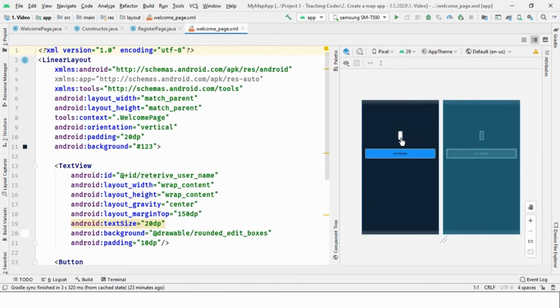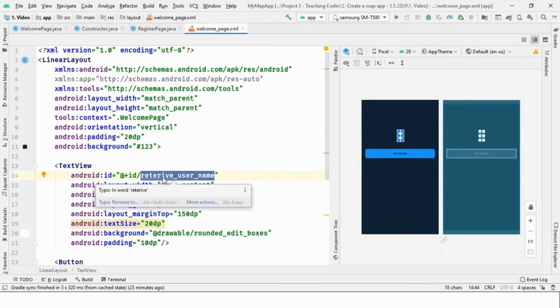Come down here. Inside our welcome page XML, we set up our text view. So we need to assign this text view to the name that we are going to retrieve from our constructor.